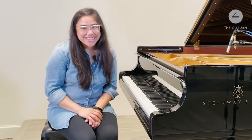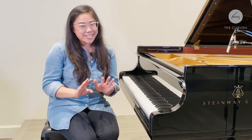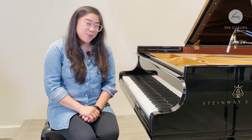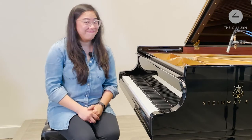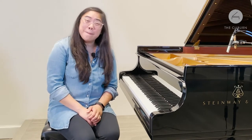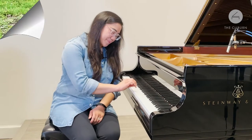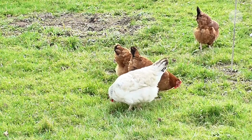I think we're onto something. Okay, but something is still missing from our chicken pecking. Imagine if you were eating dinner. Would you want to have one bite of dinner and be done? Me neither. I would take a lot more bites than just one. So let's add more pecks on the piano and see if that's better. I think we got our chicken pecks.